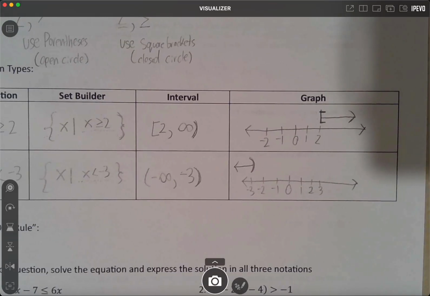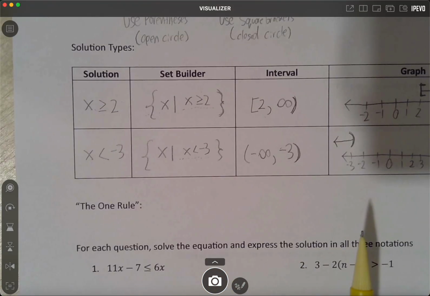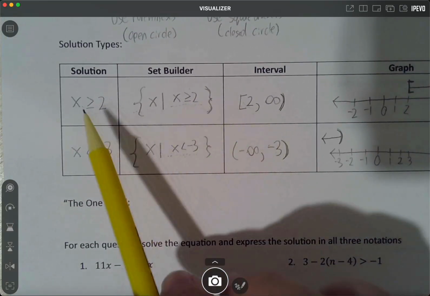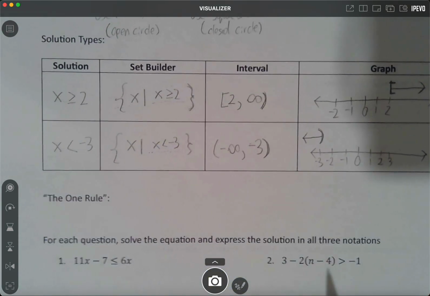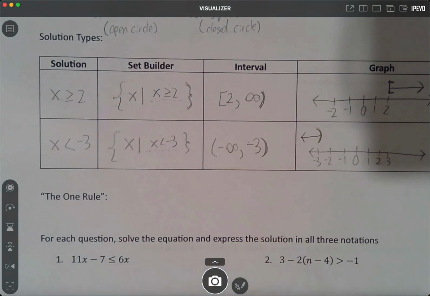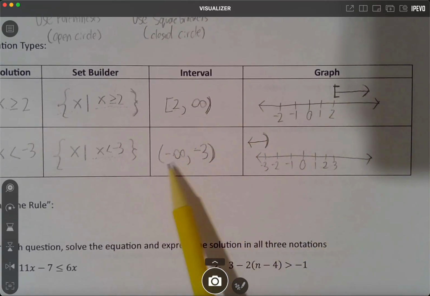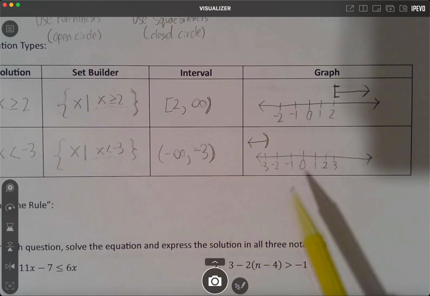So hopefully over time you learn that, okay, interval notation is just saying where's that barrier point? Or notice this, interval notation is going to use that same number in your solution. It's just, is it on the left or is it on the right, based on can your graph go right or left? And then again, infinities will always have parentheses. So hopefully you start to learn that 2 to infinity, 2 to infinity. Negative infinity to negative 3, negative infinity to negative 3. It's your least to greatest value just collapsed into two little symbols with either square brackets or parentheses.